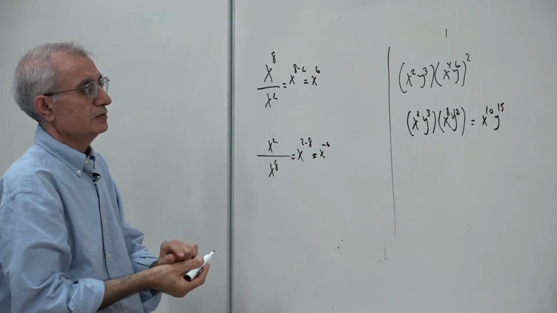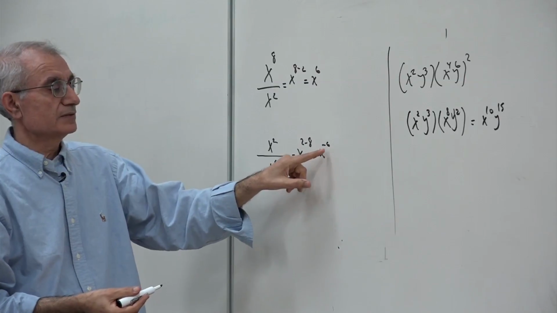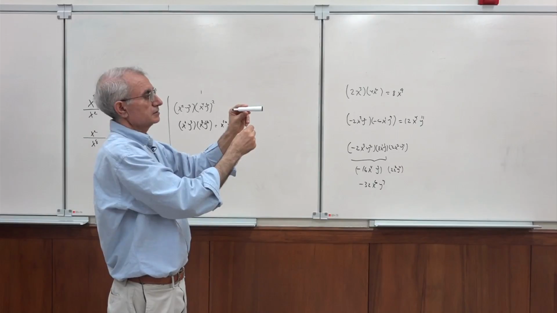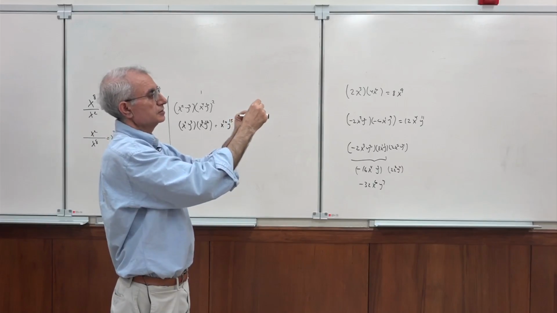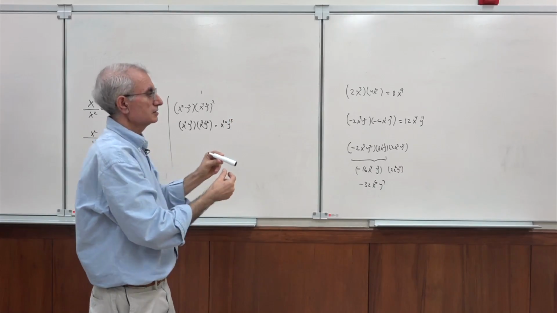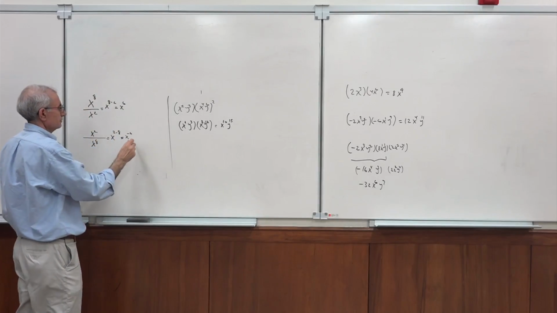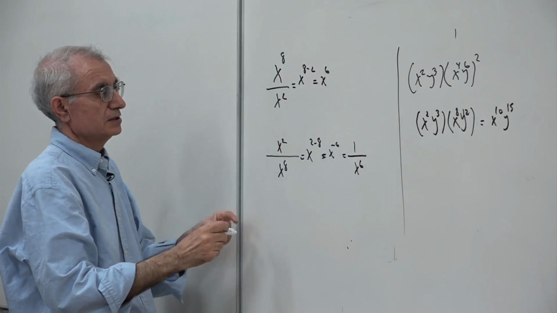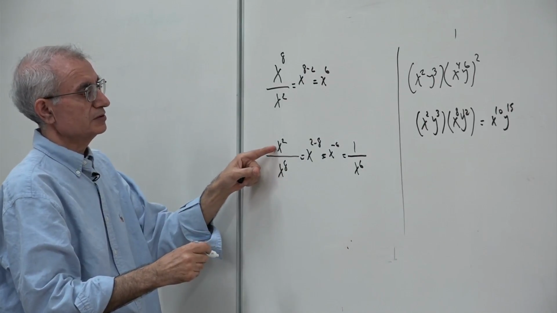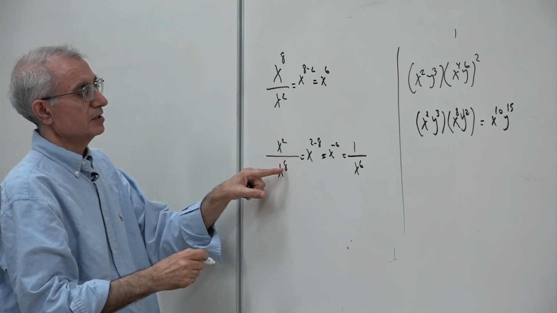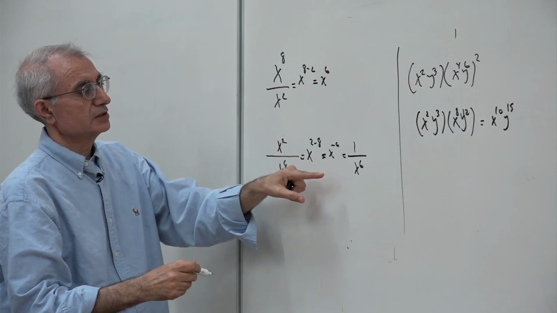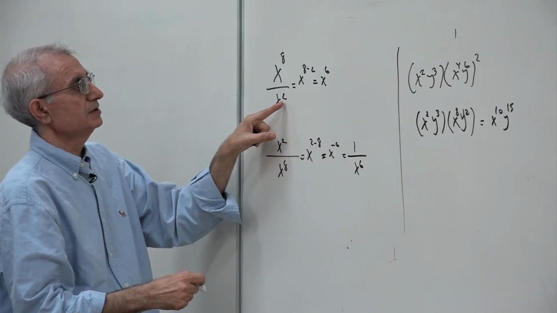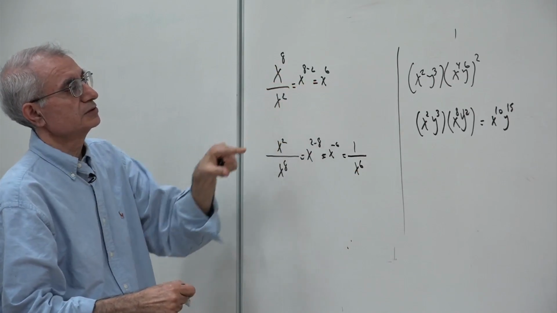Now, in algebra, you don't want to leave a number with a negative exponent. If you have a negative exponent, if it's in the numerator, you bring it to the denominator. And if it's in the denominator, you move it to the numerator. By doing that, you drop the minus sign. So x to the negative 6 becomes 1 over x to the 6. The alternative way of doing this problem is that when you're dividing, you always subtract the smaller exponent from the larger one and leave it where the larger of the two is located. See, I will end up with 1 over x to the 6. Same thing here. 2 from 8 will give me x to the 6.